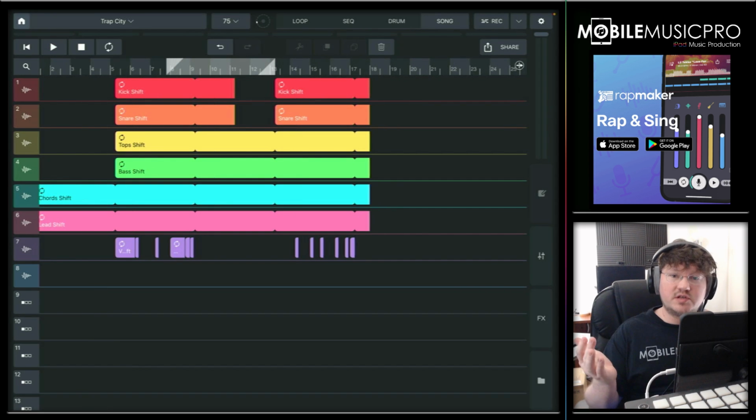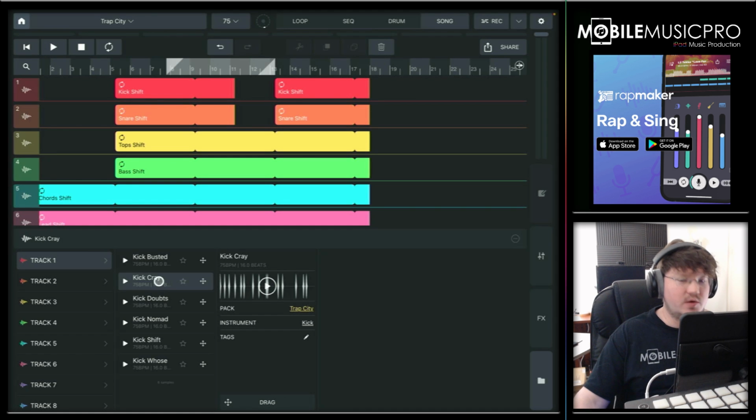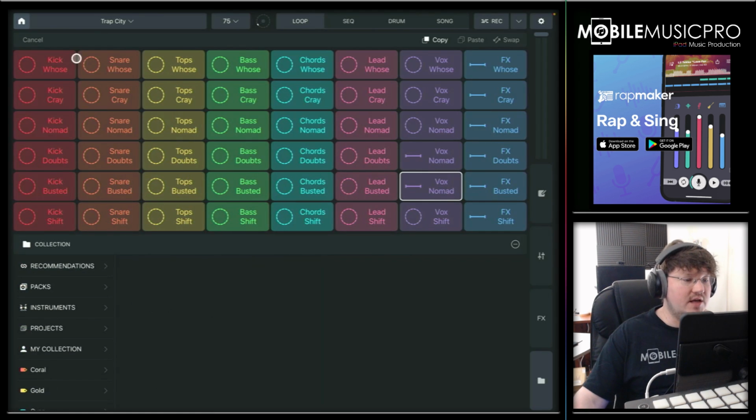Now you might be thinking to yourself right now, where is the draw button? How do I enter these sequences manually without recording? Well, to do that, you just simply go to your file browser here at the bottom right-hand side. And then from here, you can choose which track that you want, and then which sound on that specific track. So as you can see, if we go to the loop here, we have 8 different tracks, 1, 2, 3, 4, 5, 6, 7, 8.